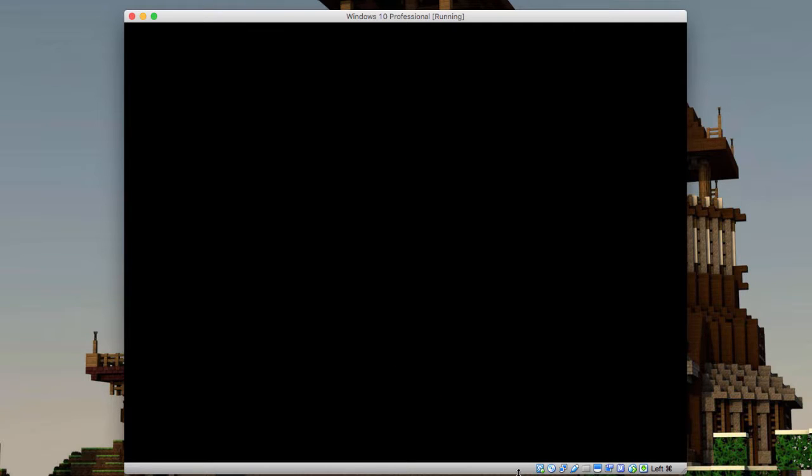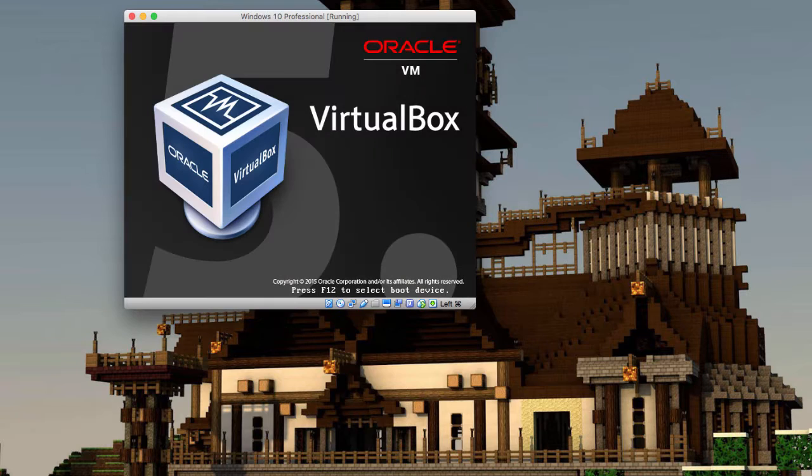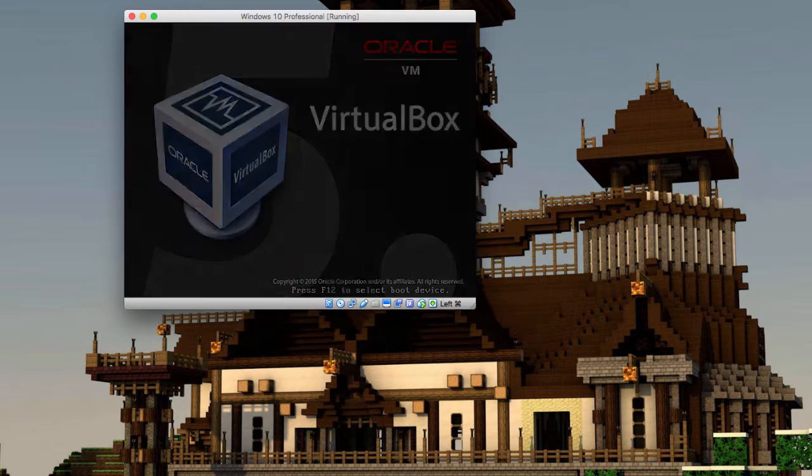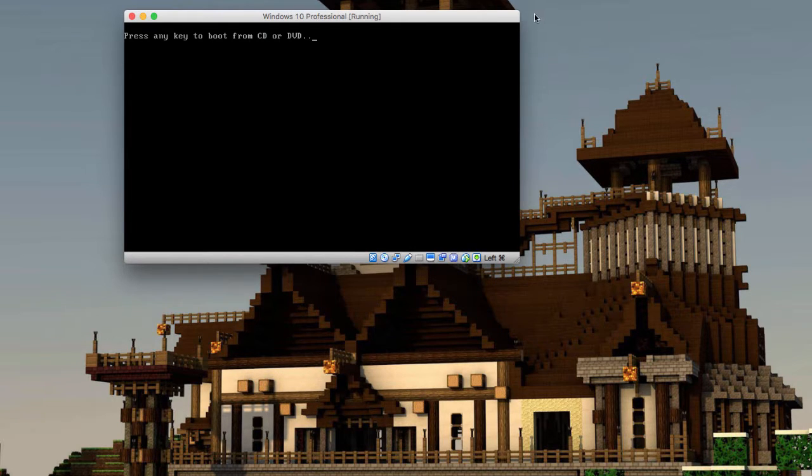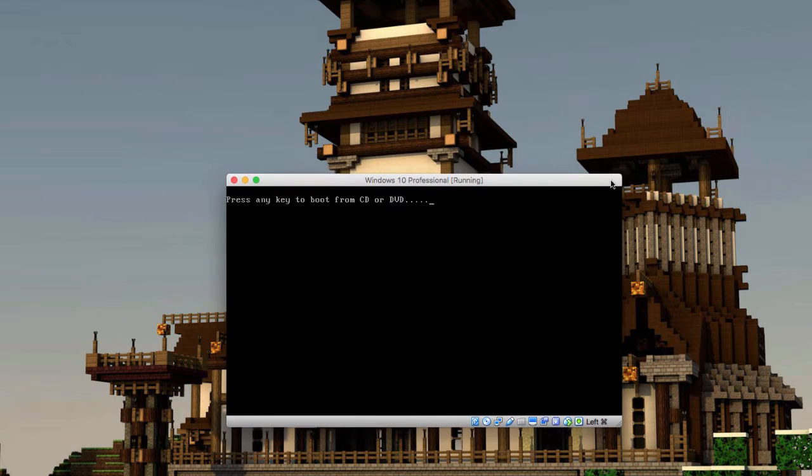Okay, now the booting has finished. And let's see what the result becomes. So we're just waiting with this black screen and everything's actually loading. Okay, so it actually booted up again and I did not know it would, but that's fine.